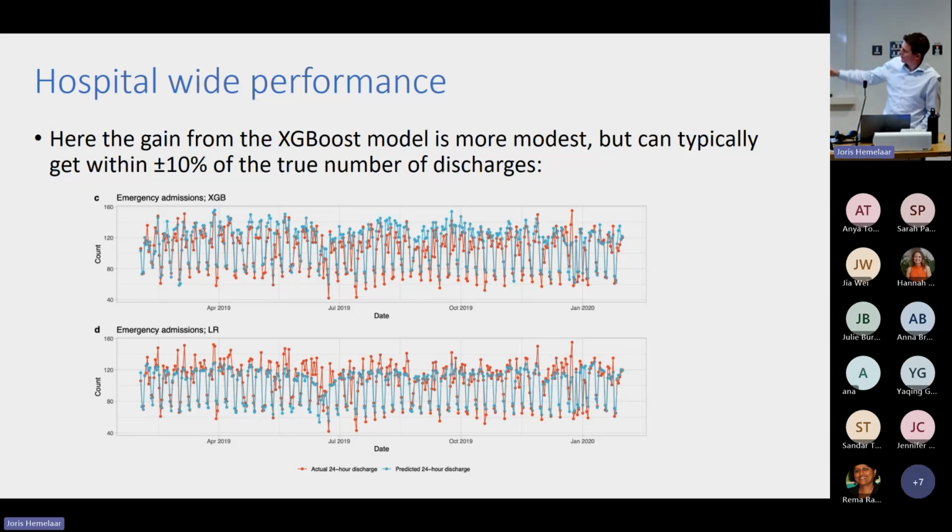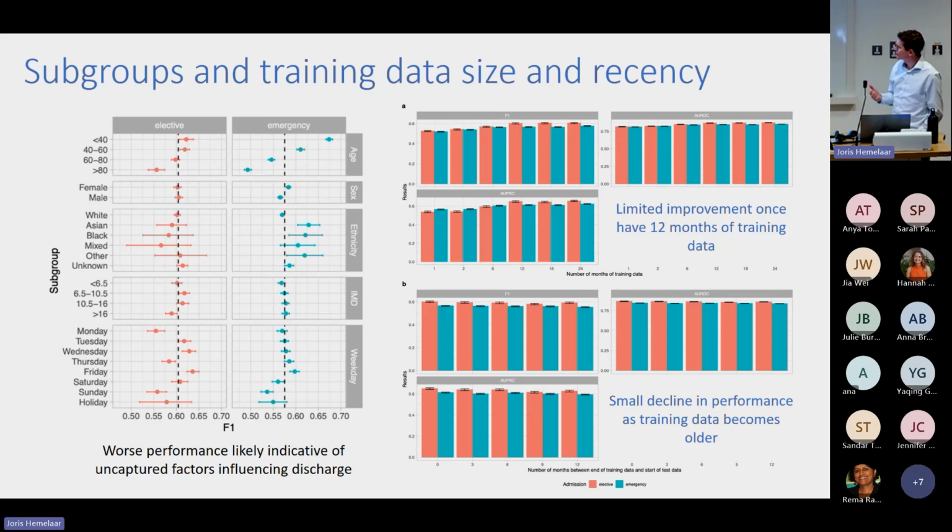probably because what we gain in the previous example is more precision at an individual level, but the prediction at the population level is somewhat easier. We're interested in whether we get it right for everyone or whether there's better performance in some groups than others. We do somewhat worse for older people, and that partly reflects the fact that what determines whether they go home is much more outside the control of what's in the hospital and also what's written in the medical record.